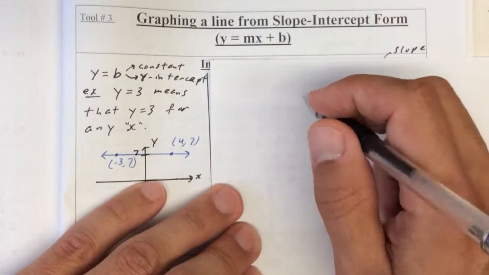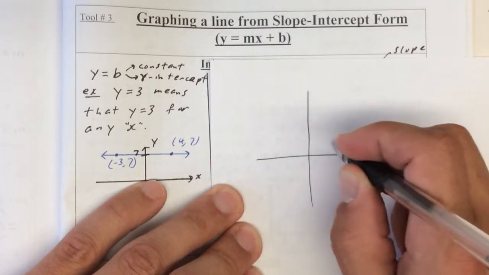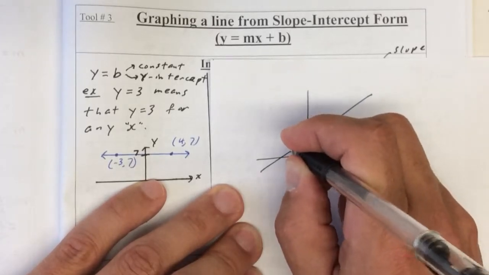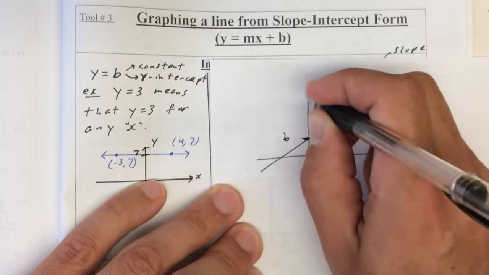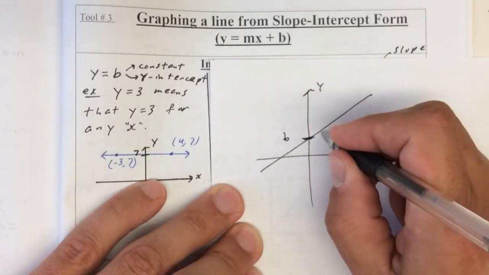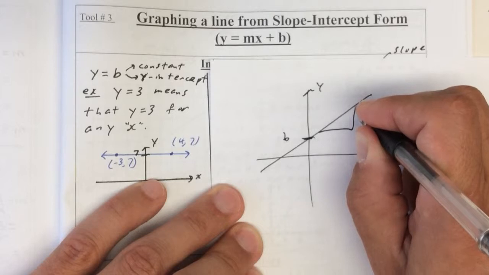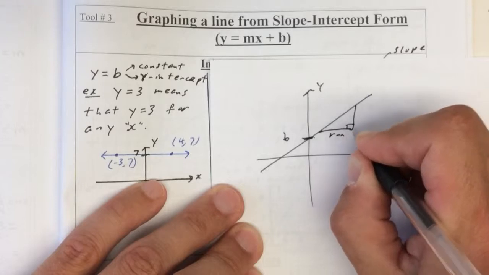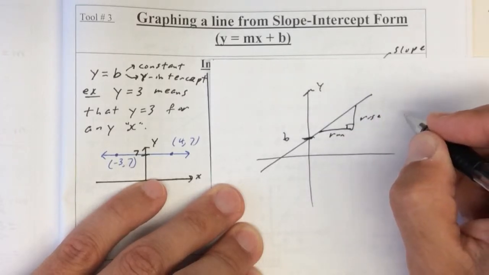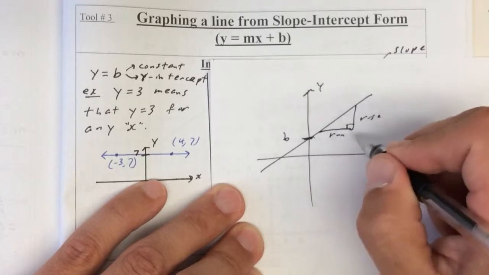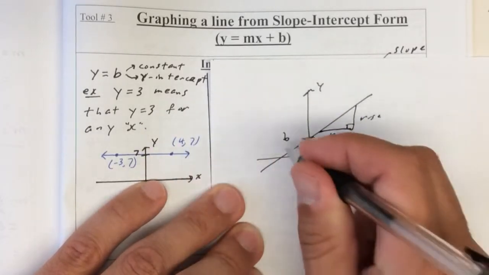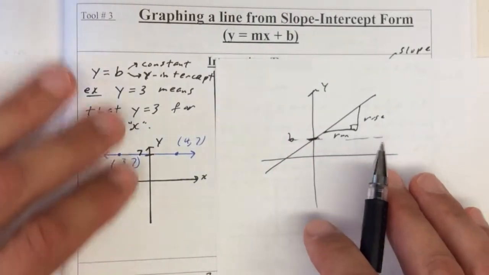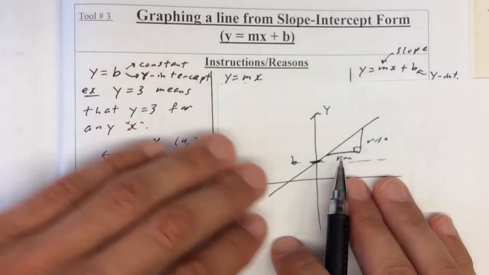Okay, so if I just remind you of what a line looks like, so you've got a line, say, like this. This is called the y-intercept. That's b. Okay, it's where it intercepts the y-axis. The slope is the rise and the run from any 2 points. Okay, so there's the run and the rise from any 2 points. So that tells you whether it goes up or down. If there is no slope, then it doesn't go up or down, and you just get a horizontal line like this.